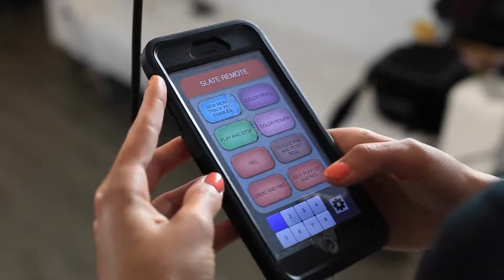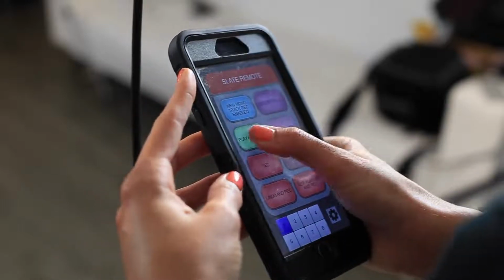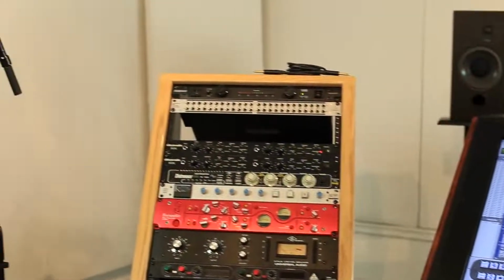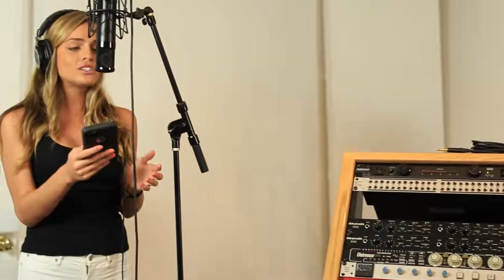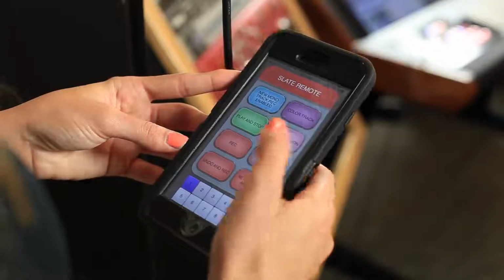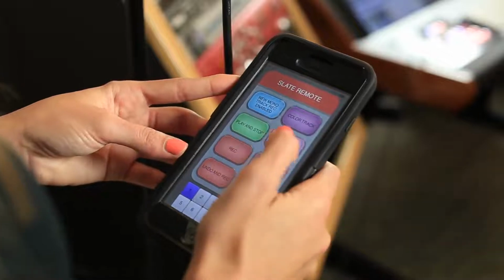Your Raven software also comes with the Slate Remote. This iOS app allows users to automatically synchronize their batch commands to their iPhone or iPad. The remote can be great for stepping back to gain perspective on a mix while still maintaining control of your transport. Or it can be simply used to control your session without having to be near the workstation. This is great for engineers who are recording their own music in a separate room from their main system.